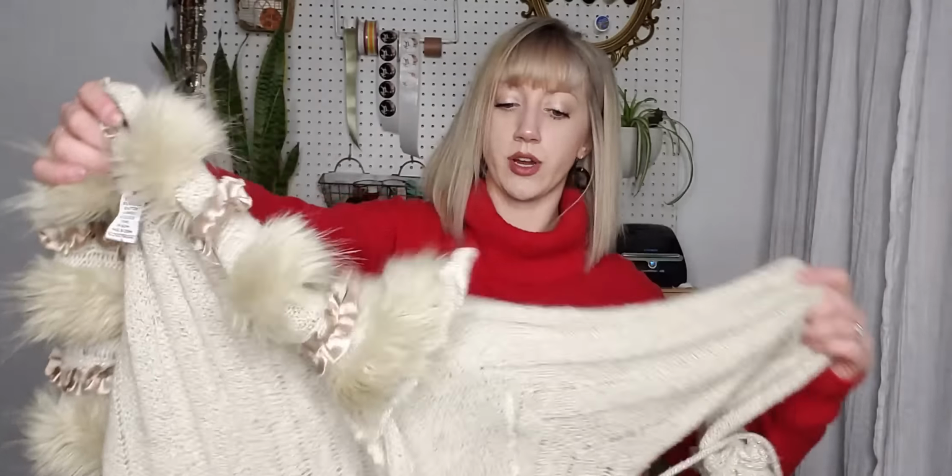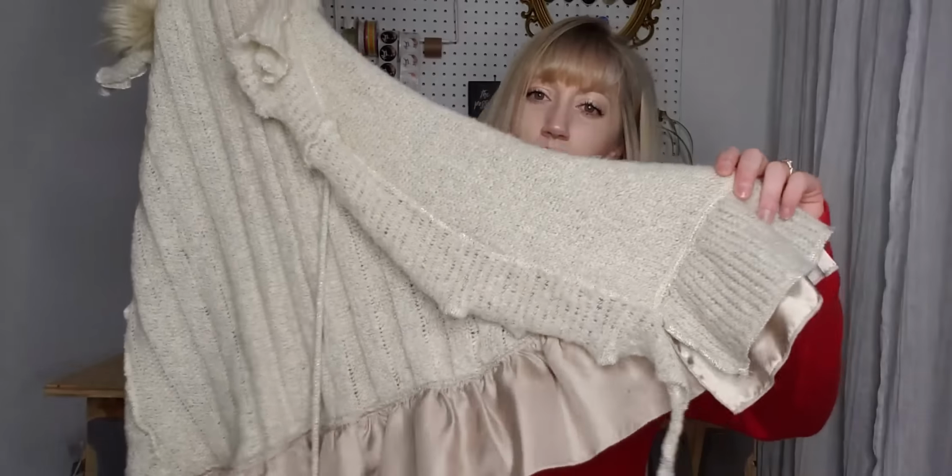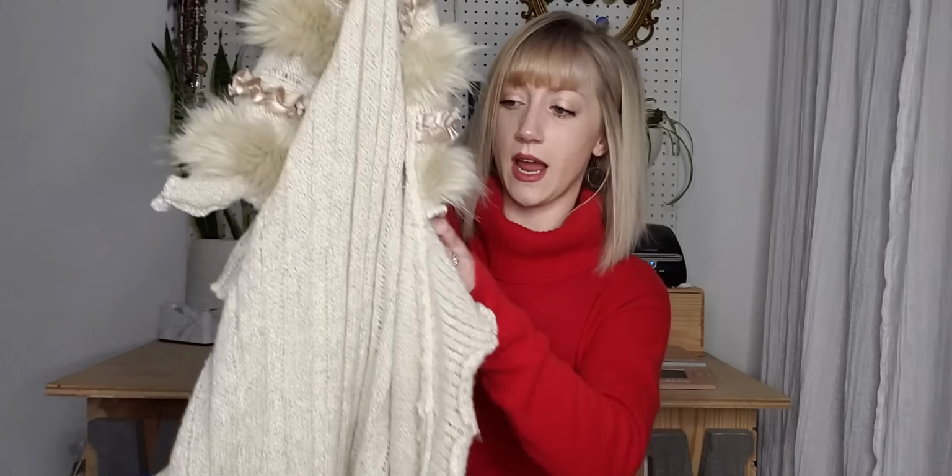And this is kind of a style-based item. I think this is an older label, like late 90s, early 2000s. But it's got this faux fur, so faux fur trim there, kind of a bell sleeve. And it's just got a lot of unique little details, kind of a ruffled hem here. It ties in the front, it snaps in the front. It's a cardigan, and it's a size extra large. Just a really unique and fun piece.